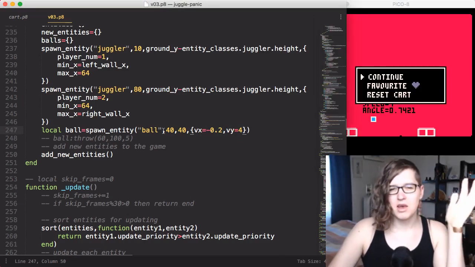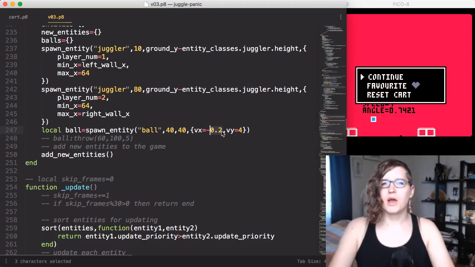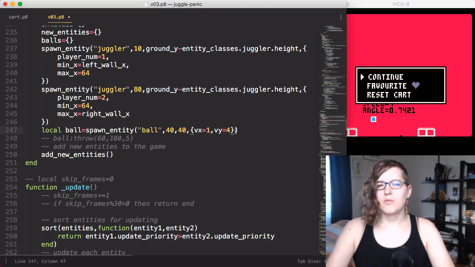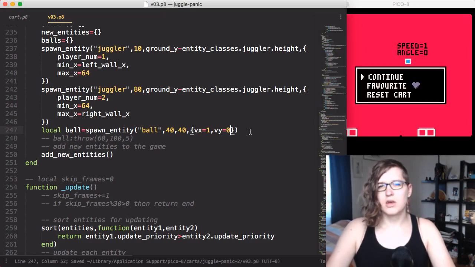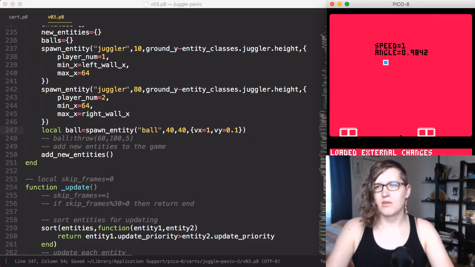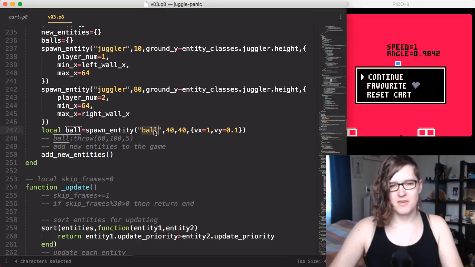Great. So this I think is working. Let's do another thing: if it's moving to the right, then it's 0. If it's moving to the right and slightly down, this should be like 0.99 or something. Yes. Okay, great. Got a handle on it.